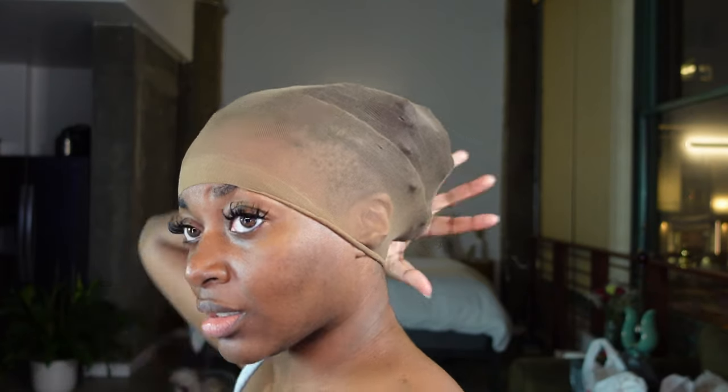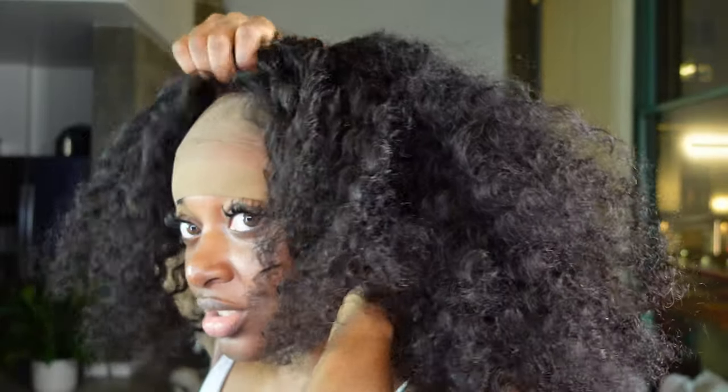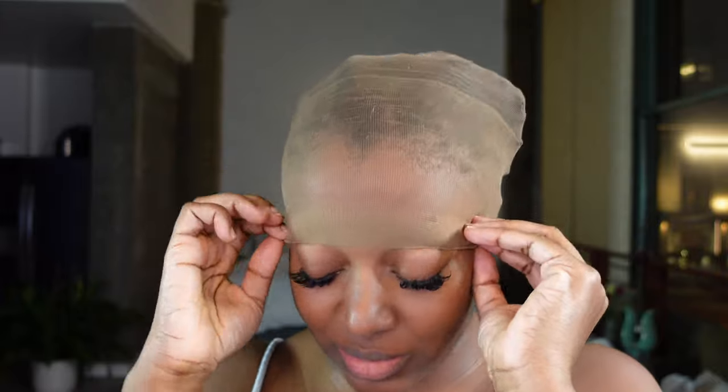Let's just see what it looked like because that was a lot of work. It's a big wig which I like, but I still feel like it's hard to improve. I'm frustrated — it's supposed to come all the way up to the front of my head. This is not going the way it's supposed to go. It's the perfectionist in me. I'll be back.